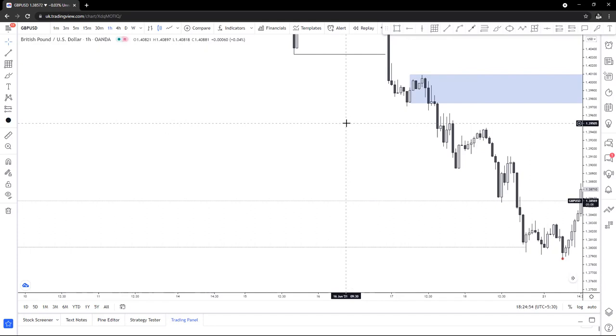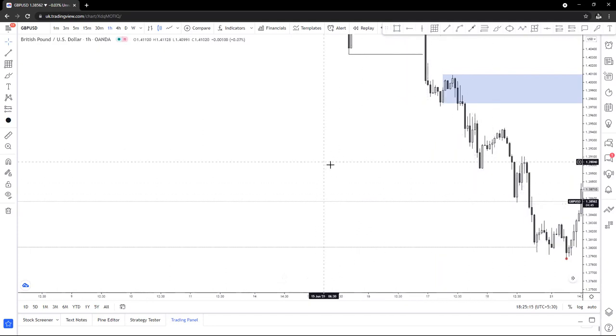And then the effort and result. To see effort and result, you need to use the volume indicator, because that's the only way you can see the law of effort and result. You can view the effort through the size of the volume bar, and then the result is the candlestick. Because the price action, the candlesticks only tell you 50% of the story.